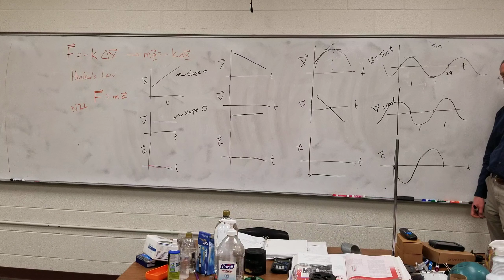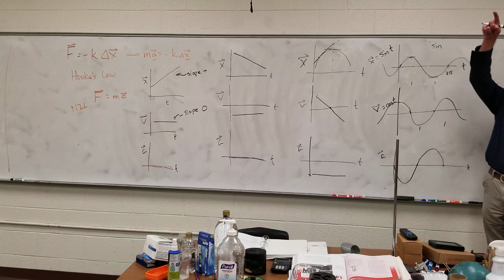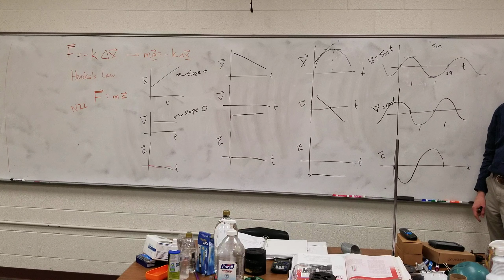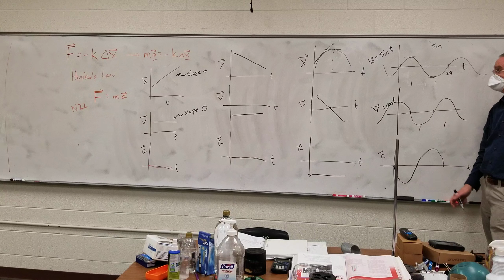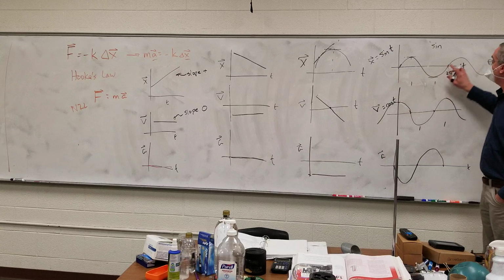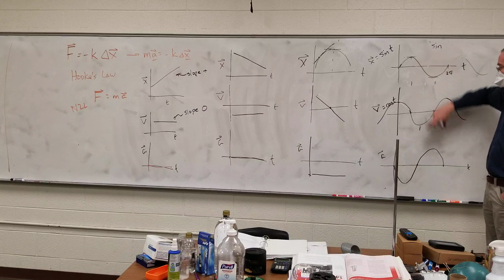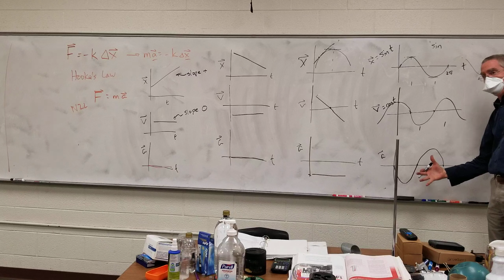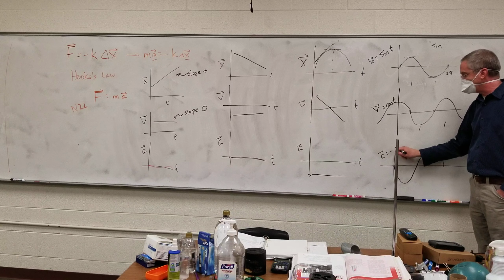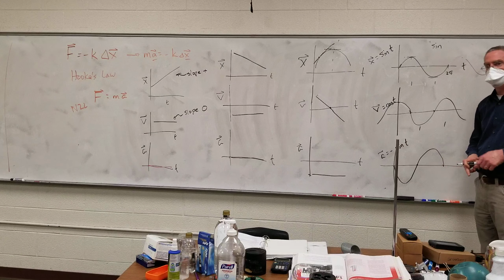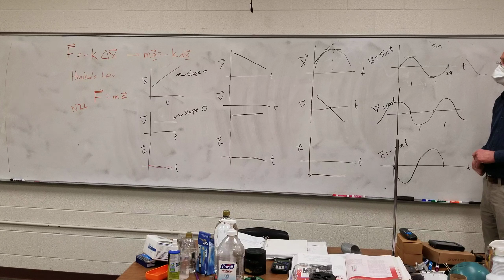What is that graph? Yeah. Tangent has some funky stuff going on. No, that's going to be a sine. Going to be what? Hold on. No, that's cosine. Negative sine. It is negative sine. If you think about our original graph, it looked like that, and this is just basically flipped upside down. So acceleration would be negative sine. Which is what we want.